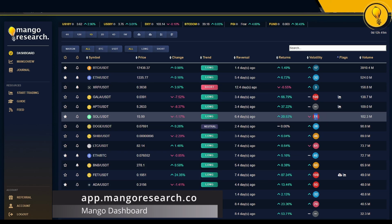Flashing red. Red is danger. You need to err to the side of caution at this point, especially if you're someone looking to jump into a Solana long position. What this is essentially telling you is that perhaps you might see a better bid on the horizon. We can start expecting a pullback.